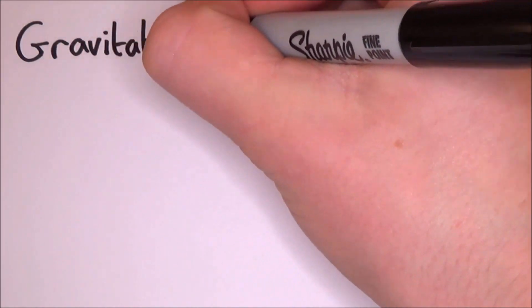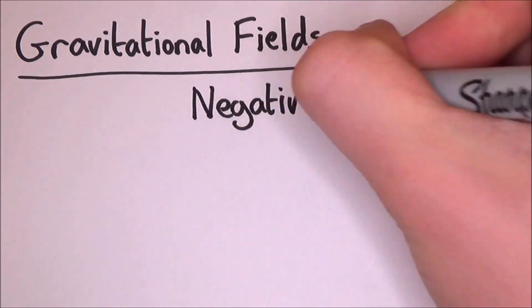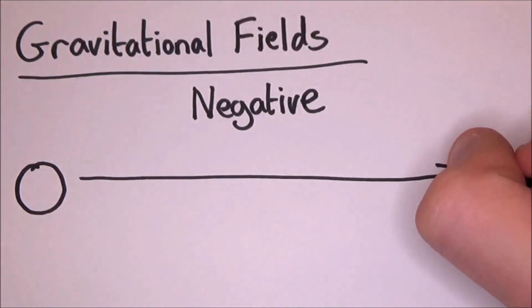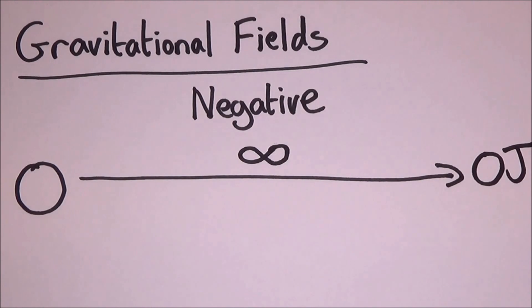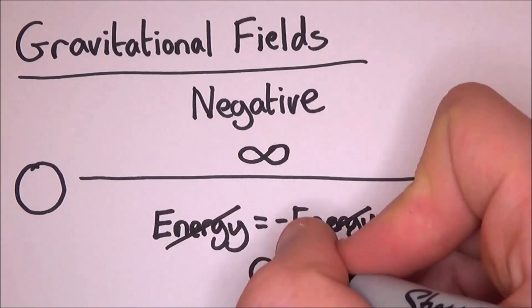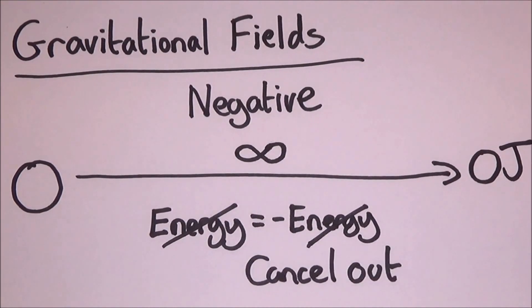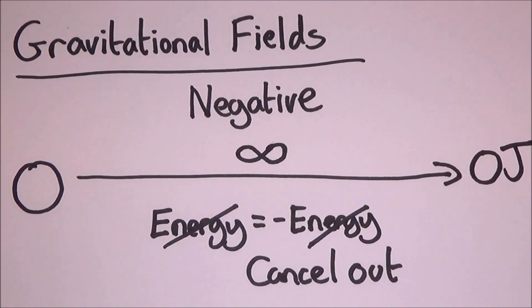So interestingly, the energy of the gravitational field is negative due to the idea that you can only get to zero energy if you're an infinite amount of distance away and the energy locked inside matter is positive. So if the universe was flat, these numbers would cancel out and the overall energy of the universe is zero. And as the lower the energy level means for a long existence, zero energy means it can live forever.